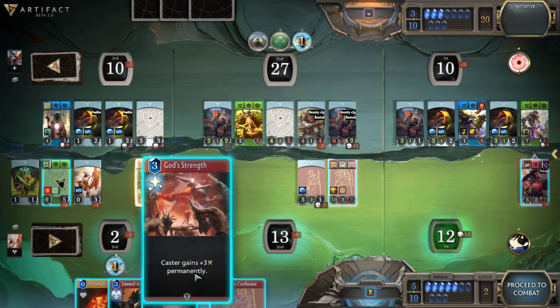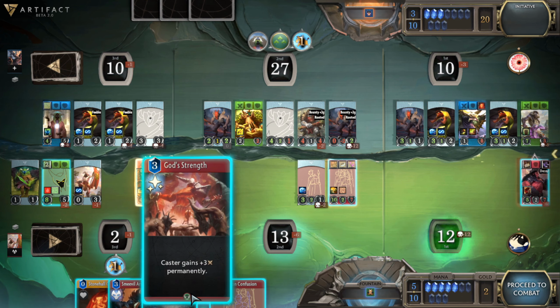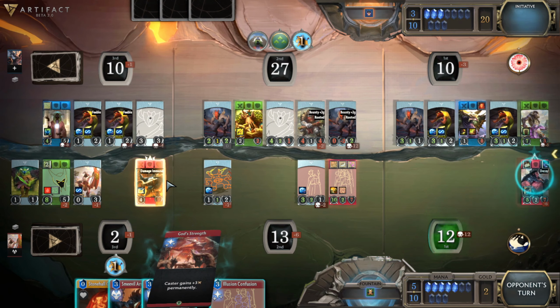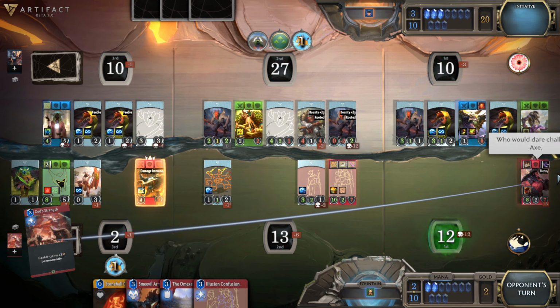So we can do God's Strength and get rid of the Venomancer. Maybe? Or we can do God's Strength. I probably should have done the damage immunity on the Axe, honestly. Who would dare challenge Axe?